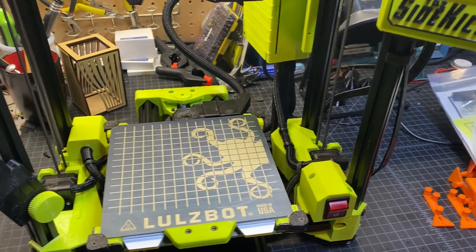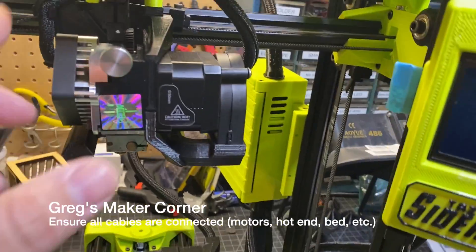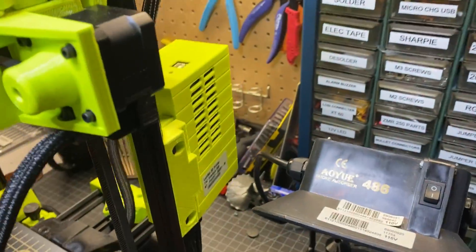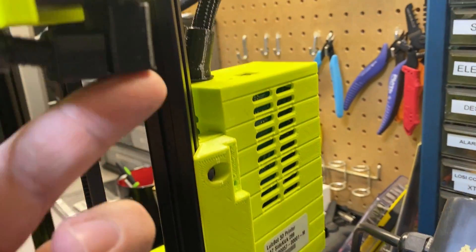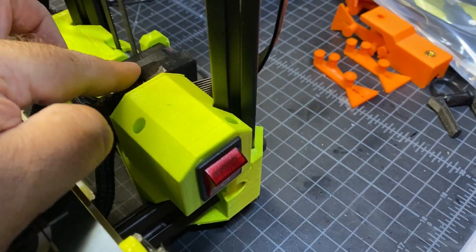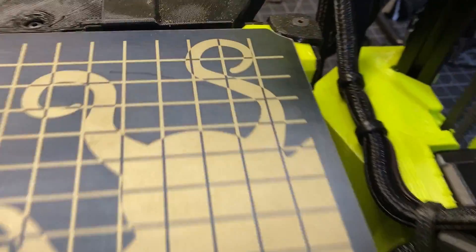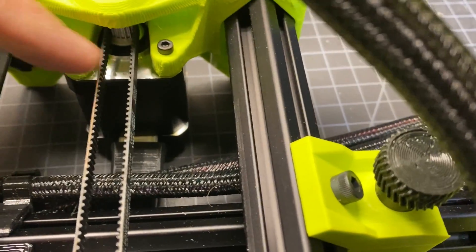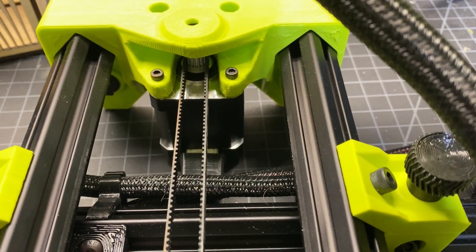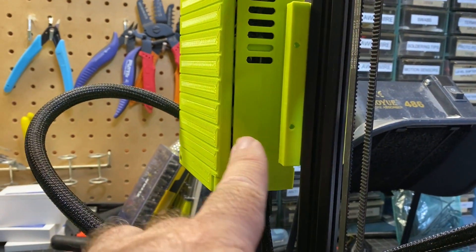Before we power it up, I want to make sure that everything is plugged in. I've already done the hot end. Come in here and make sure your connector's looking good. Make sure that your X-axis motor is plugged in — that's the connector here and it's got a TPU cover. Also check both Z-axis motors — you've got one here and one here right behind the power switch. And then make sure that your Y-motor is connected. All these connections have a nice TPU cover on them — this back one doesn't fit super great, so I imagine that might be revised in a future part revision. These connections all terminate in this case, which is the INC retro board.